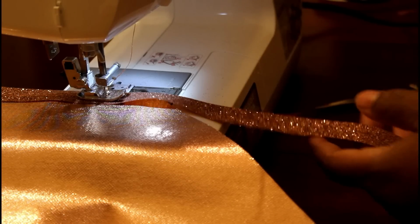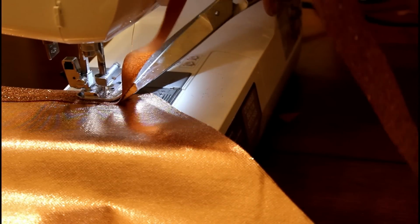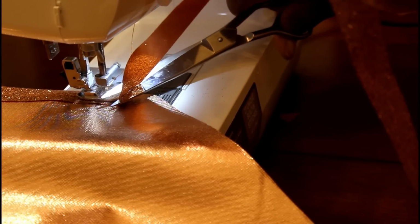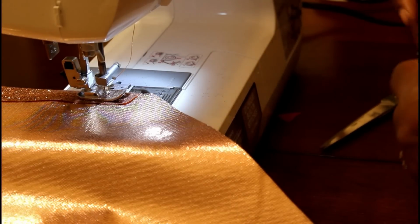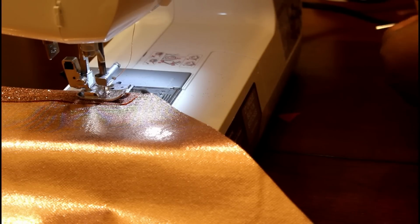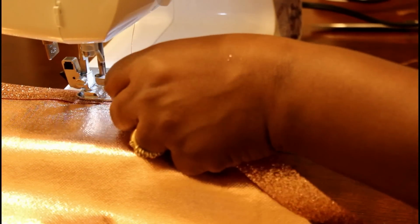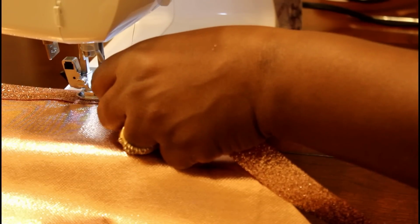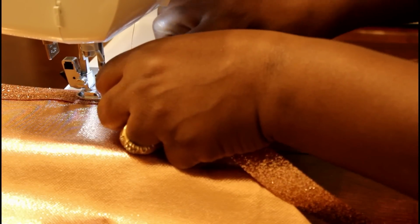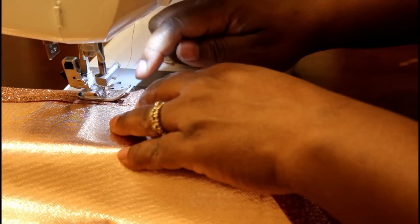So this is the ribbon that I'm going to be using to edge it out. And I'm just putting it on the edge exactly. And when I get ready to go around the corners near the V, I cut it so that I can overlap the fabric on top and just keep it going nice and smooth. As you'll see here, I'm just gonna add the fabric right here because we're getting ready to go around a corner and I don't want the fabric to be gathered around the corner. I want it to be flush and flat, nice and smooth.